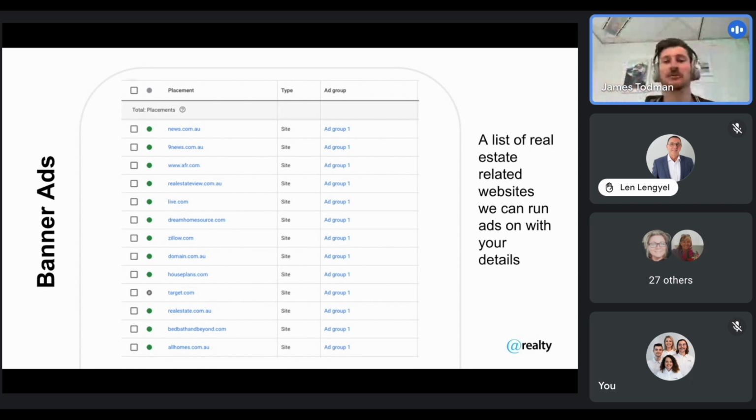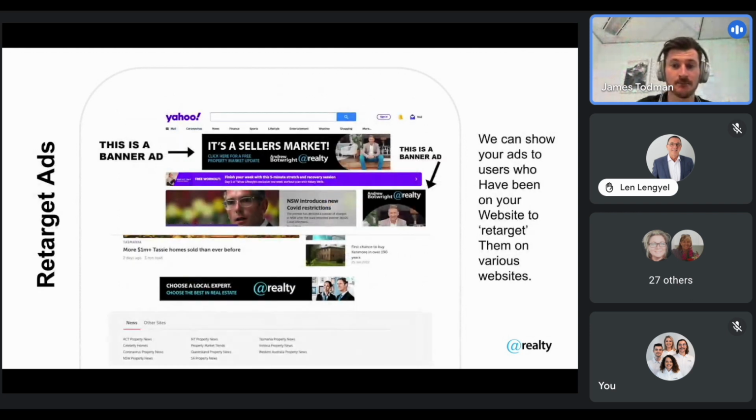However, we can actually retarget people once they've been on your website on Real Estate Australia, some bottom banner ads, and the same as Domain. So we can get your ads for much, much cheaper on Real Estate Australia. However, we won't be getting the main placements on property listings. It's more so in the news tabs and some of the lesser browsed websites. But to give you an example, this is where we can have banner ads placed. Another one there, another example to give you an idea of what they look like.